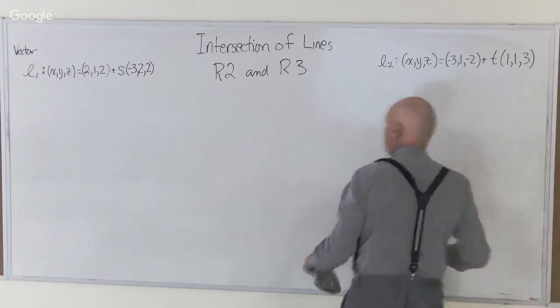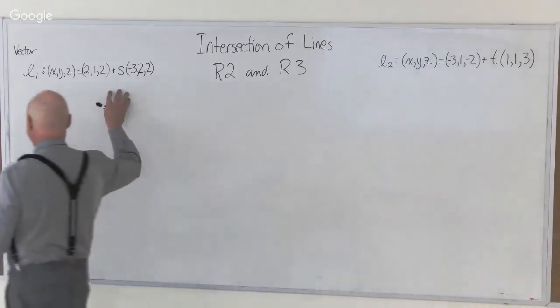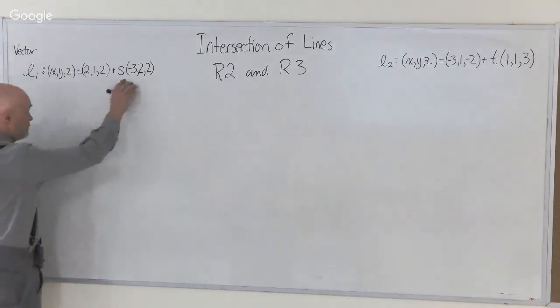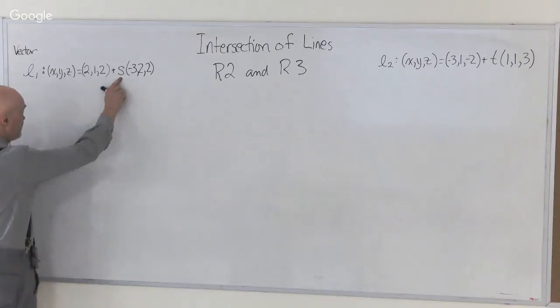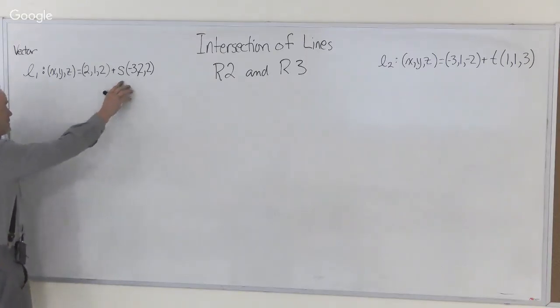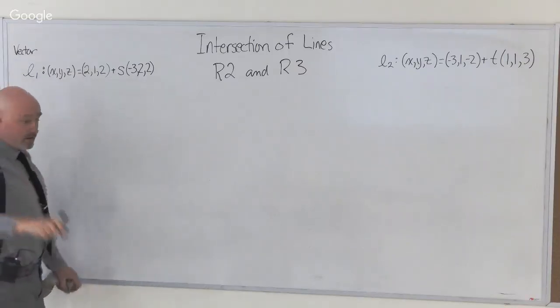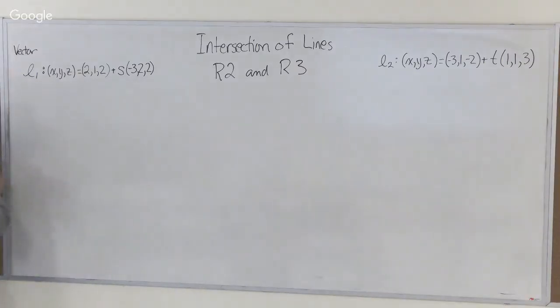So here we go. Here's our vector equation of the line. We have a position vector, and then we have a direction vector. We multiply it by some parameter s. So if s is any real number, we can get anywhere on the line that's defined by that. We have a second way that we define these lines, and that is known as the parametric equation. Here's line 1 in parametric form.